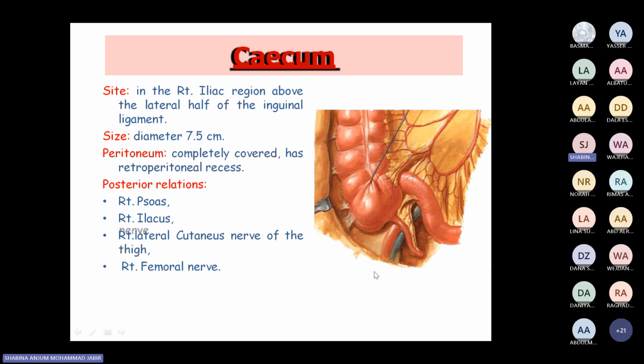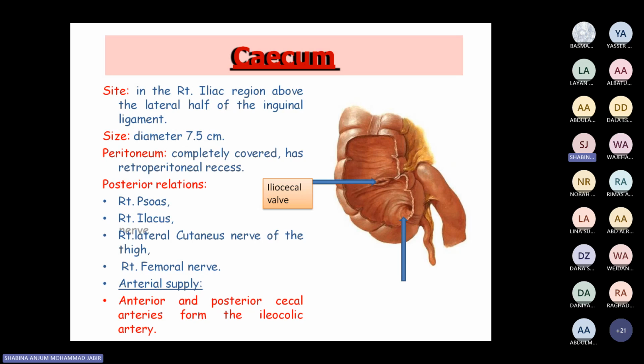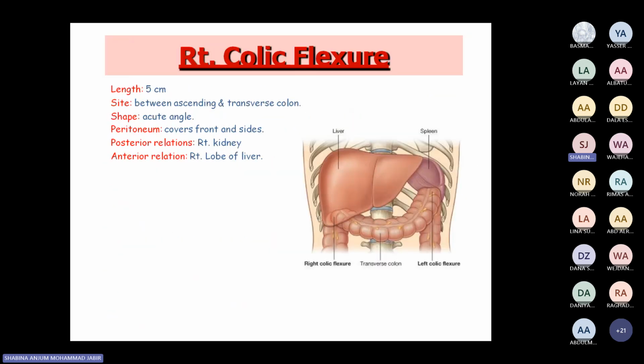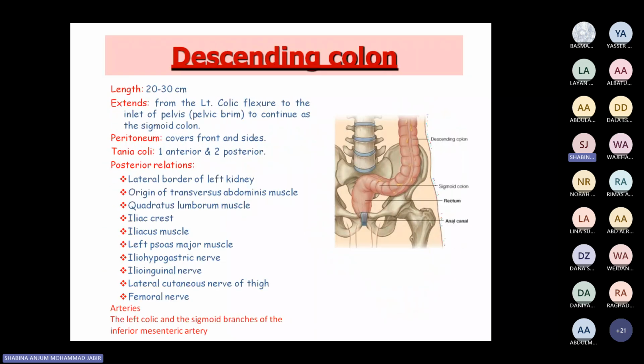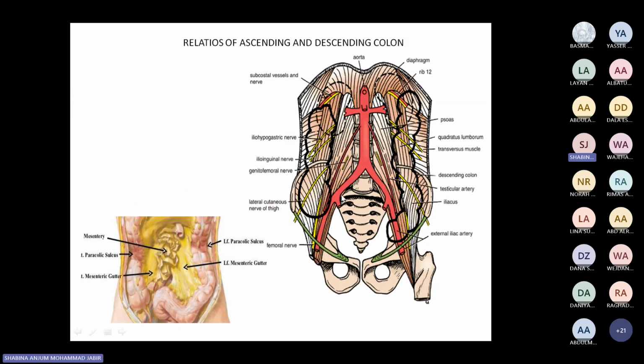What will you see here? Can you imagine what will be there? It is lying in the iliac fossa. What organs or structures will be there? Behind we have one figure here. This is the iliacus muscle, right? You remember this picture, the posterior abdominal wall. We have a model also showing these structures. So this is the iliacus muscle. Then we have the transversus abdominis muscle. Here we have the psoas muscle.